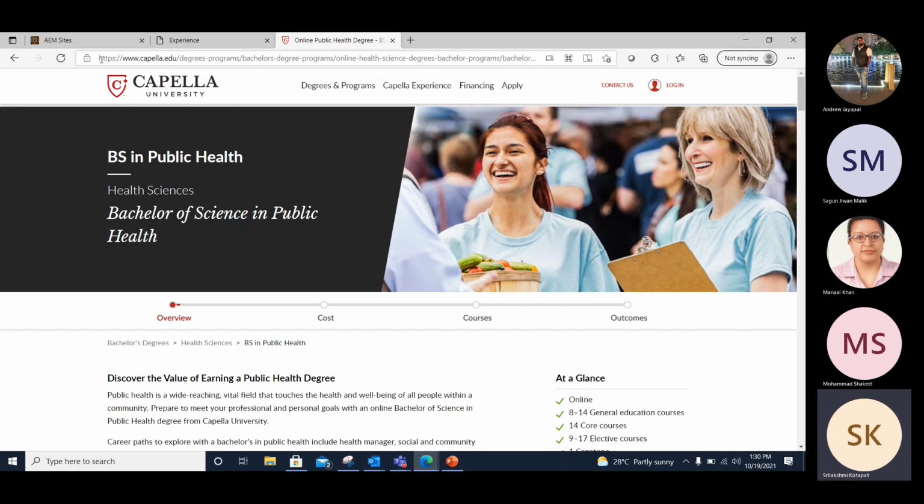Suppose the client has given this URL to me. Now we have to decide where this page has to go, under which section it has to go, and where we have to place a particular page. You are all aware this is a domain name. The rest of the structure defines where we have to put that page. So this will be one folder, this will be one folder, and this will be one folder, and last comes our page.